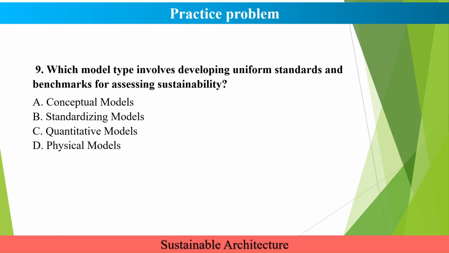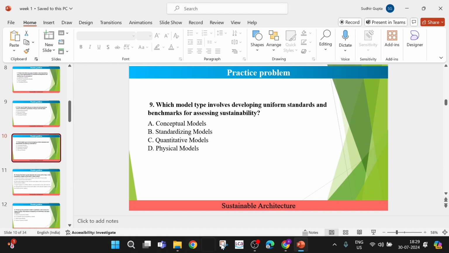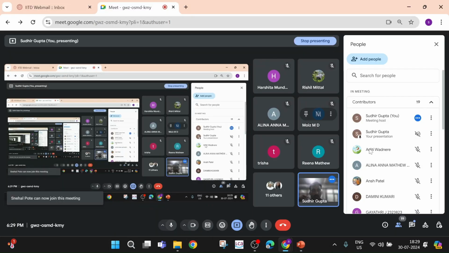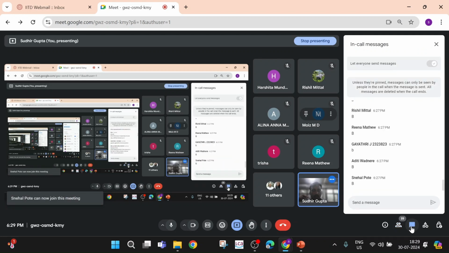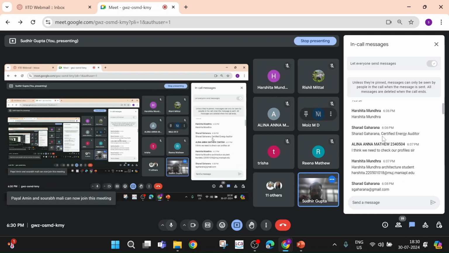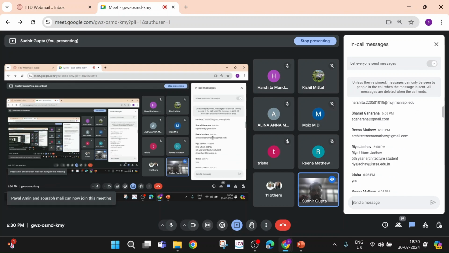And I want to confirm one more thing before moving to the next question. So all of you have marked your attendance here, or if anyone is left, they can mark their attendance. Let me see how many of them. So everyone can see if their name is there.